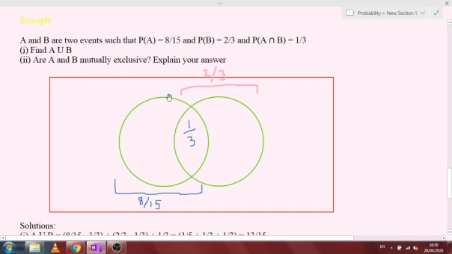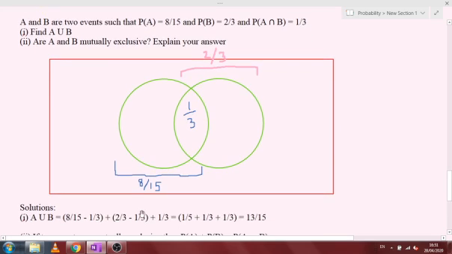So if we look at this, in this left hand side circle here we have 8 out of 15. In this right hand circle here we have 2/3. So that's our A and our B on either side. However, 1/3 is in both, so this 1/3 is also accounted for. So if I want to find out the amount that's just in this section here, it is the overall 8/15ths less this third, because that's already counted for. I don't write 8/15ths in here, or I go back to the double counting problem as I talked about before. In this full circle on the right hand side, we have 2/3. 1/3 is in here, so obviously 1/3 has to be out here. So I have those crunched down here.